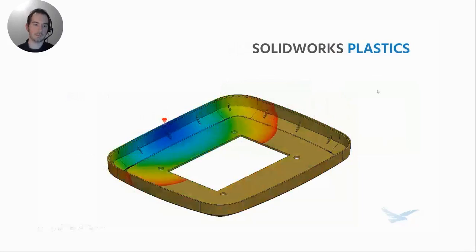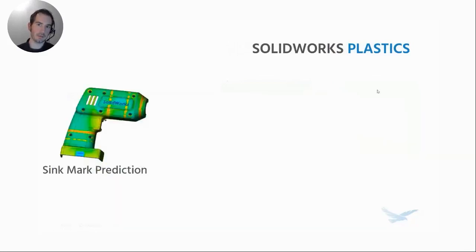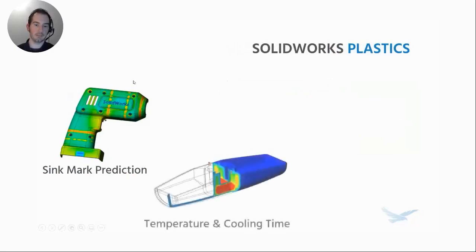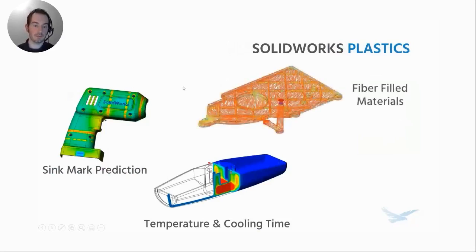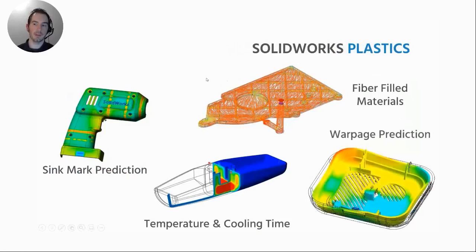And then also from the basic version, SOLIDWORKS Plastics has expansion opportunities for more advanced capabilities. So besides things like sink mark prediction, it allows you to get into cooling optimization, cycle time optimization, predicting the thermal behavior of a part. If you're working with fiber-filled, glass-reinforced or carbon-fiber-reinforced materials, looking at how those materials will be distributed in the mold. And then even on the high level, things like warpage predictions and residual stress prediction in a plastic part. So very powerful simulation tool that you can take a look at if you're interested in it.